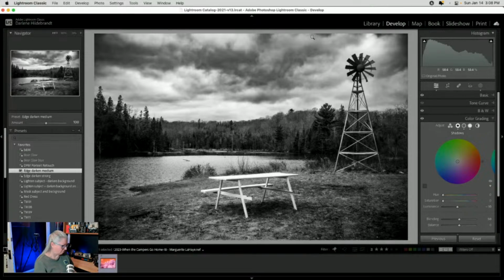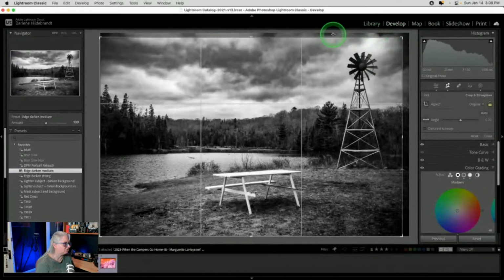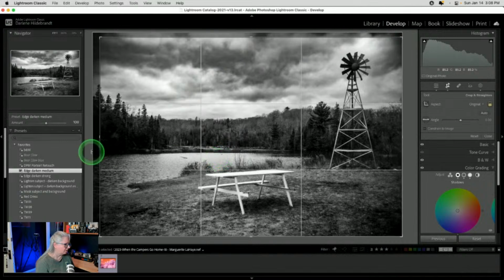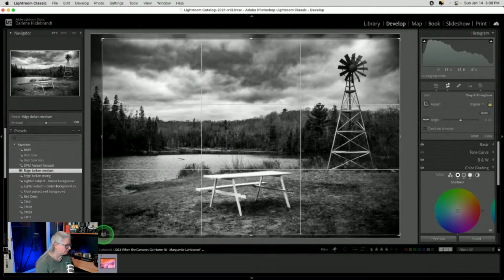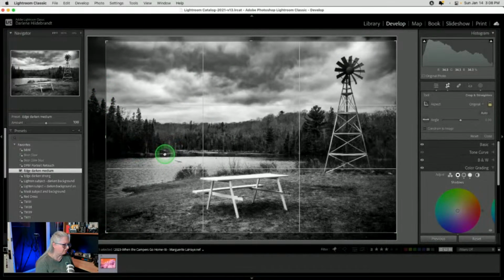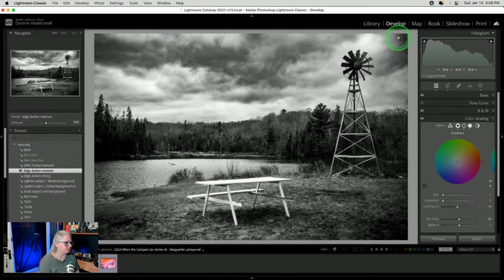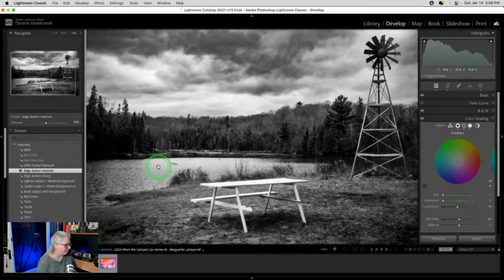I talk a lot about watching things on the edge, and what's bothering me here is this top edge has two dark bits. So I'm going to get rid of that, and I'm going to come in a little closer so there's not so much foreground, which gets rid of a couple trees on that side, but that's okay. I want to go right about there. Okay, so I got rid of these dark areas on the top and just less space on the bottom. If I want to keep the space on the left, I could just go more panoramic.